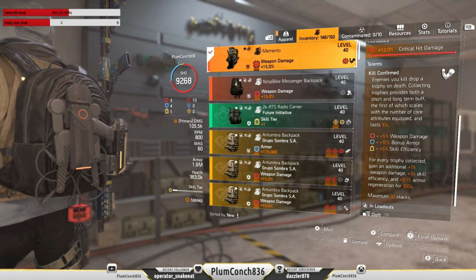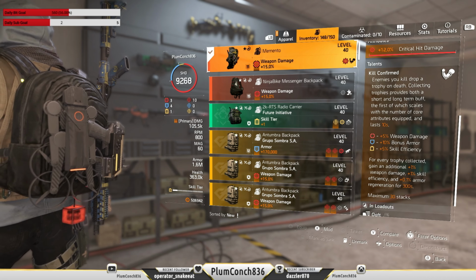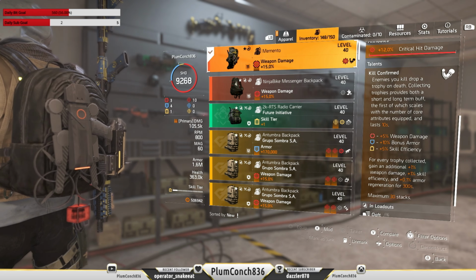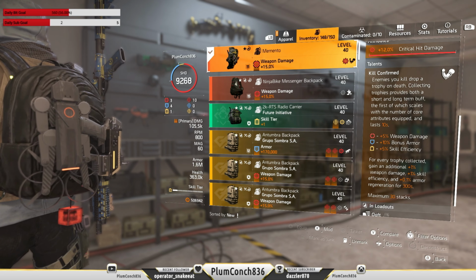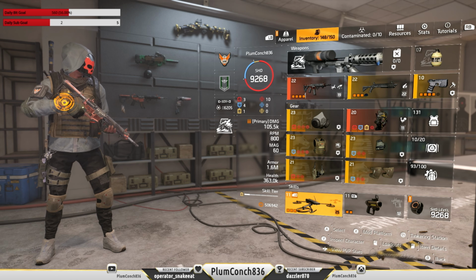This can be a little bit frustrating at times for yourself and your team, especially if you just want to get in and fight. It doesn't mean that this item's bad, it's just something to be aware of, and also let your teammates know that you're going to go kill a couple of NPCs before you flag up and start killing players. Righto, so that's the build.